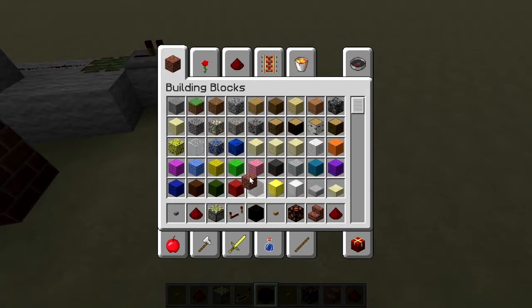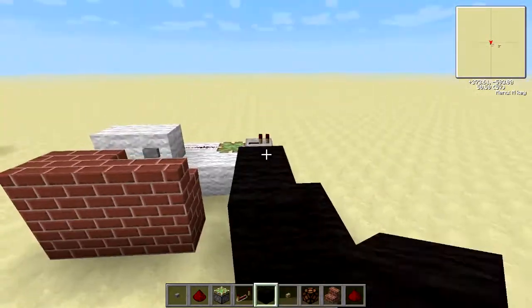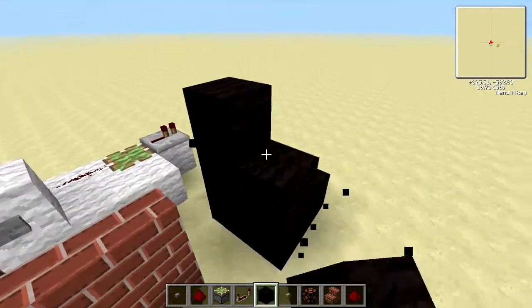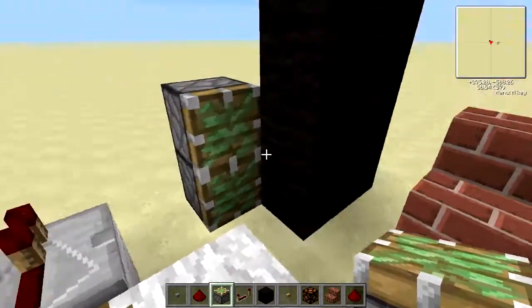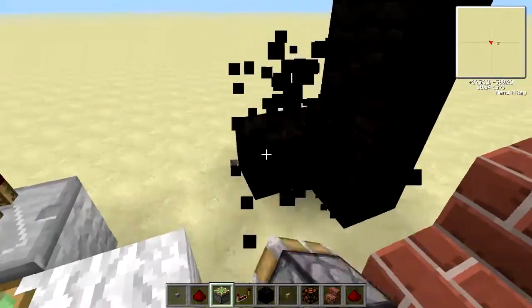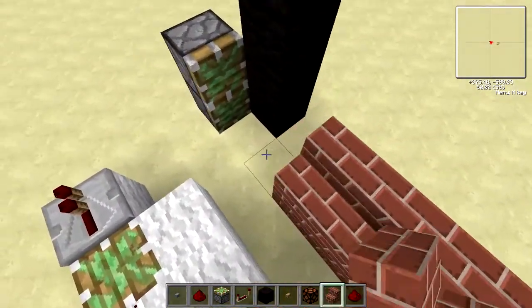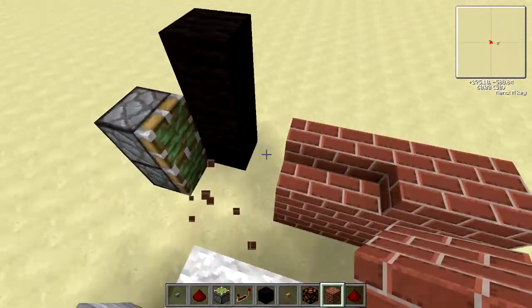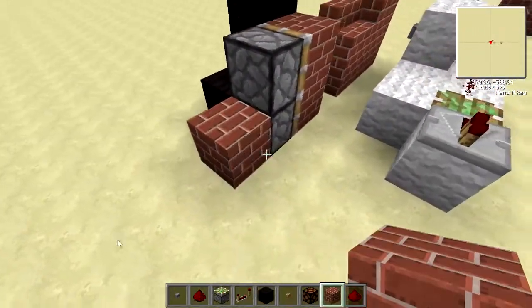Now I'm going to show you a fairly simple piston door design because in my world I have a corner here, which makes it a bit easier. So going to put our door here. Going to put our door here, and when it's closed, it's going to look like this.